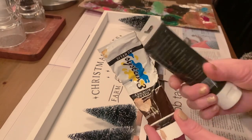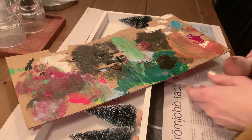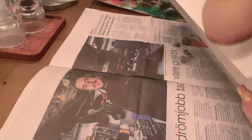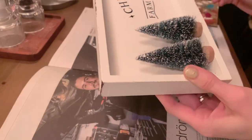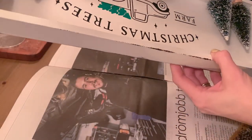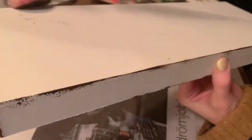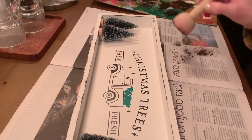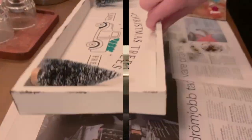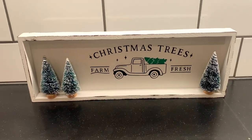Now I'm doing this again with the acrylic paint — the black and the brown — taking this sponge and doing kind of a dry brush technique on the edges, which I absolutely love. I think it looks so good to get those distressed edges. It looks a little bit rustic and not brand new, which I really like. Here we have the finished result of the sign — I really really love this one. It's very neutral, very easy, and it was really really fun to do.